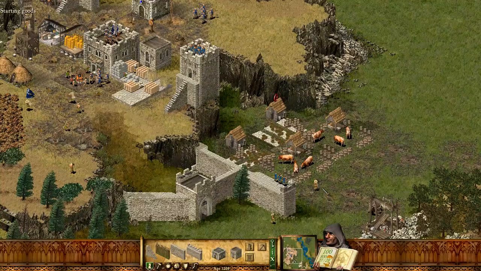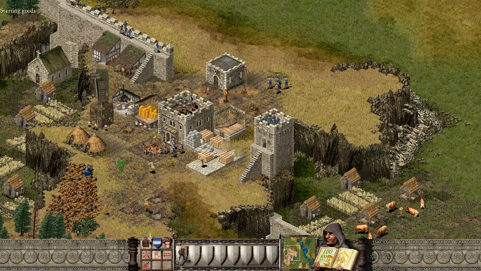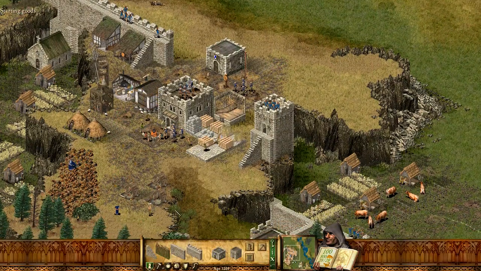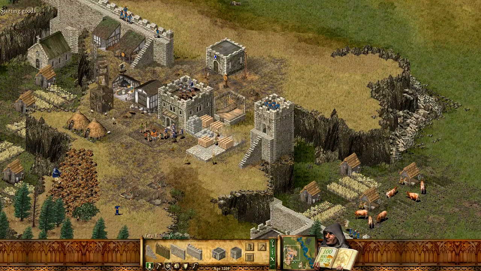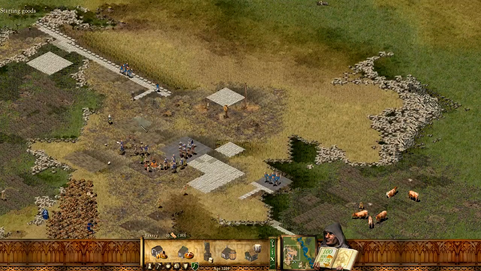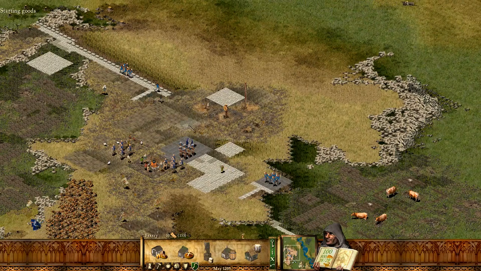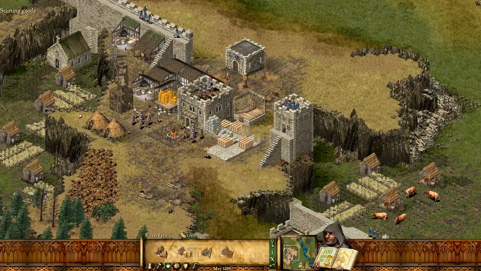Okay, excellent. So let's begin. We have control over the snake's old castle here, it looks like. Let me move these guys out of the way to begin. Let me start with a nice food production. So let me build some bakeries. And let me build another wheat farm right here.